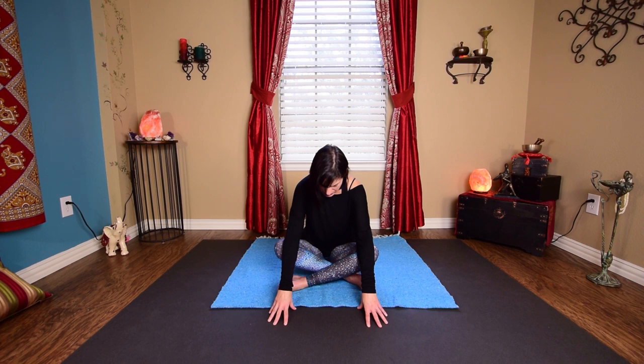Last two deep breaths. A nice deep inhale, a super long exhale. Start to walk your hands back up to center. Sit back a little bit, take those feet wide, drop the knees side to side.